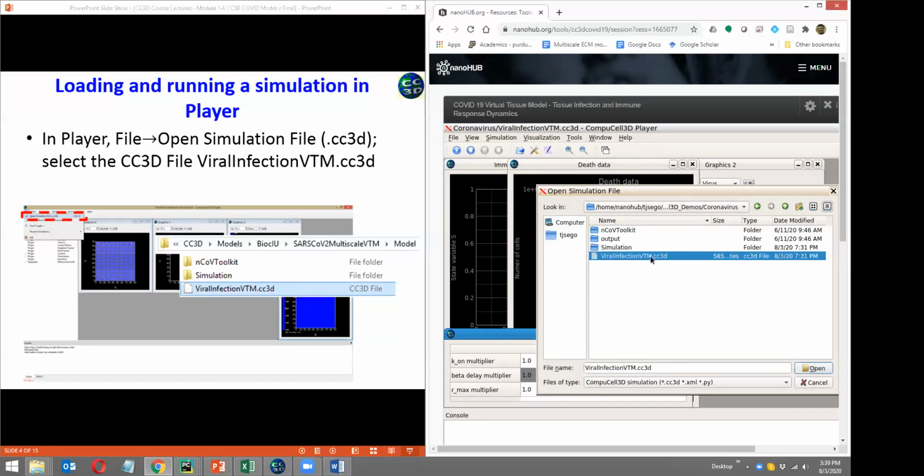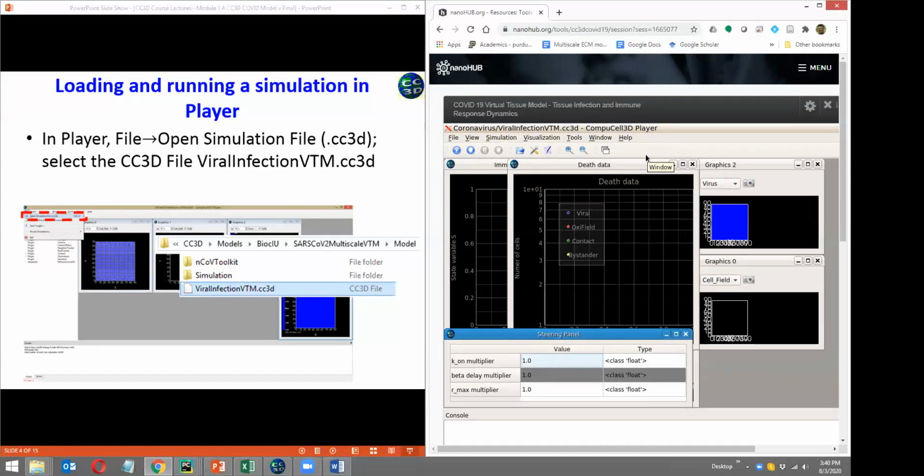And that takes you to viral infection VTM.cc3d. This is the same procedure as reviewed earlier with Juliano. In this particular case, this is using the NanoHub tool, but the same is true for all other projects in the general CompuCell NanoHub tool.